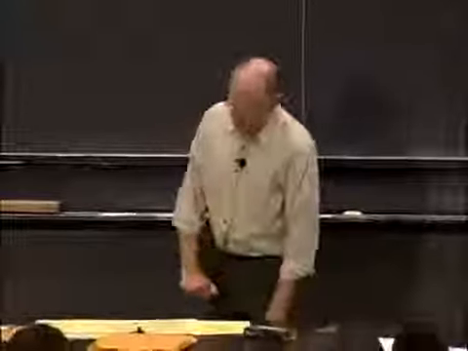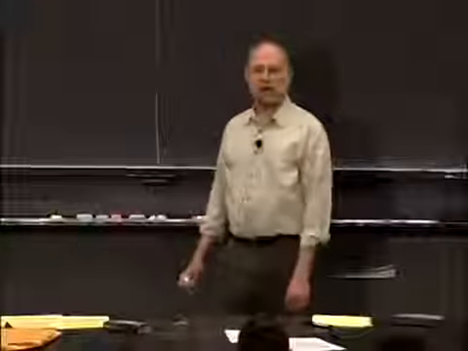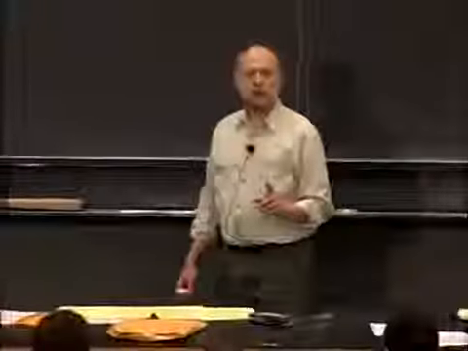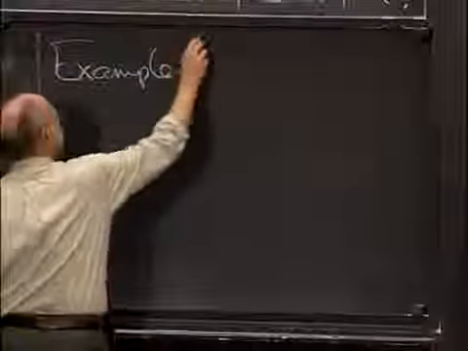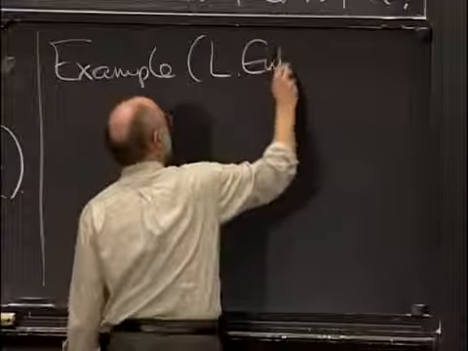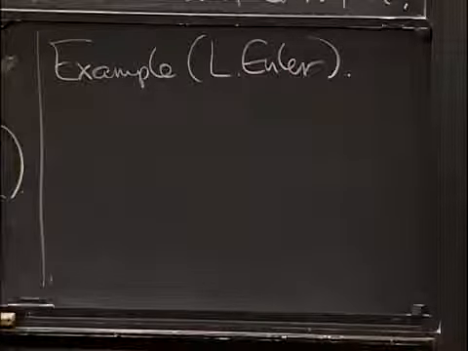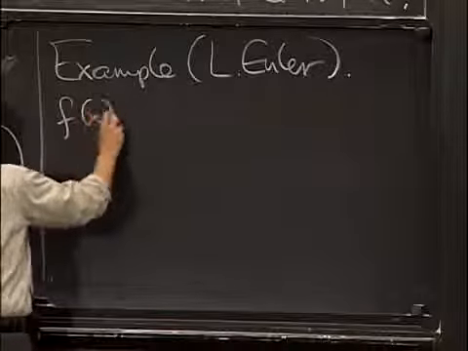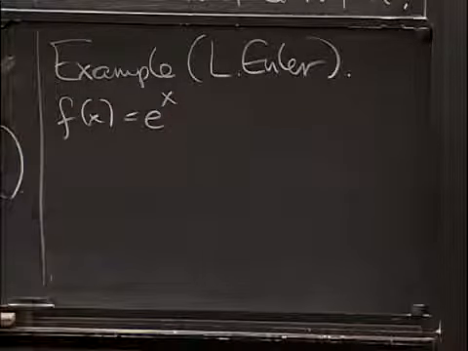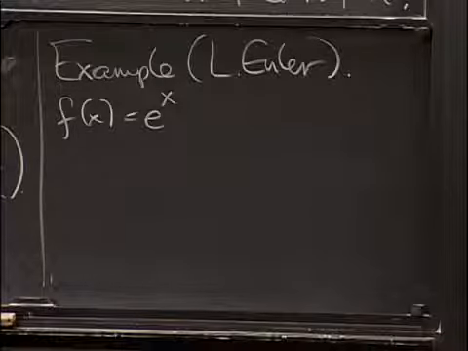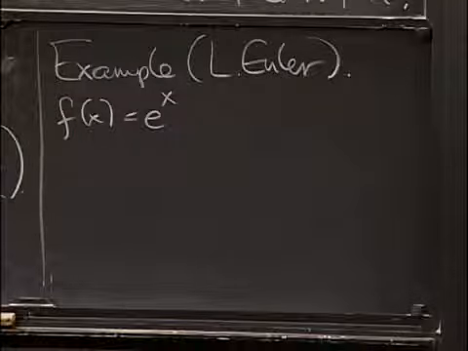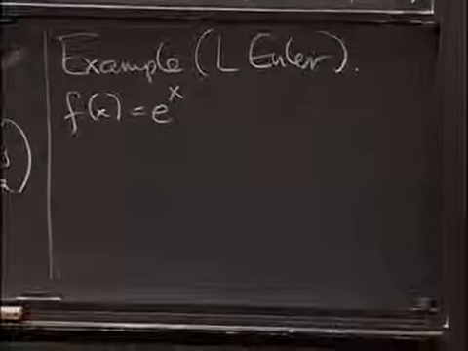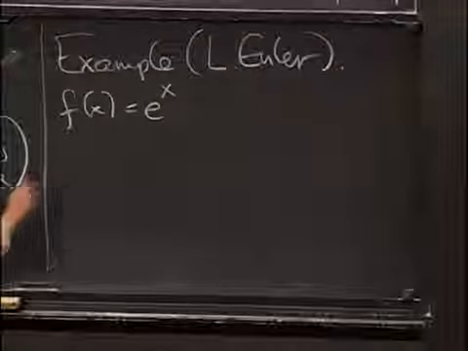Let's see. I think that's the end of my summary of things that he talked about. I think he did one example, and I'll repeat that example of a power series. This example wasn't due to David Jerison, it was due to Leonhard Euler. And it's the example where the function is the exponential function e to the x. So let's compute, I'll just repeat for you, the computation of the power series for e to the x, just because it's such an important thing to do.